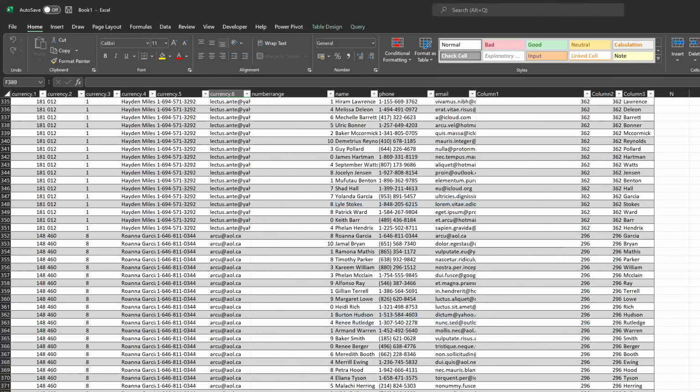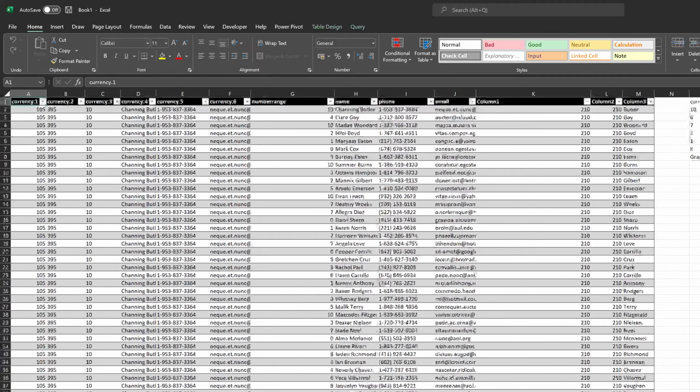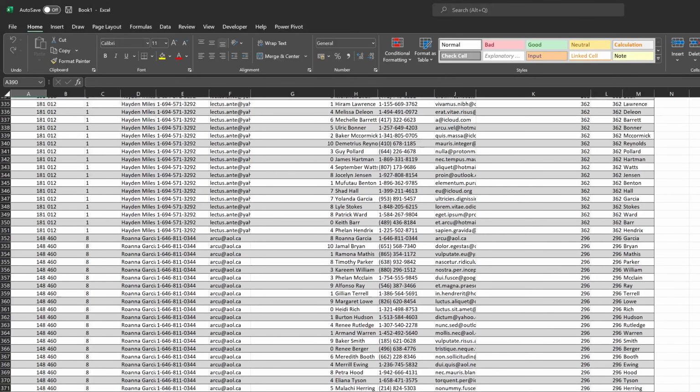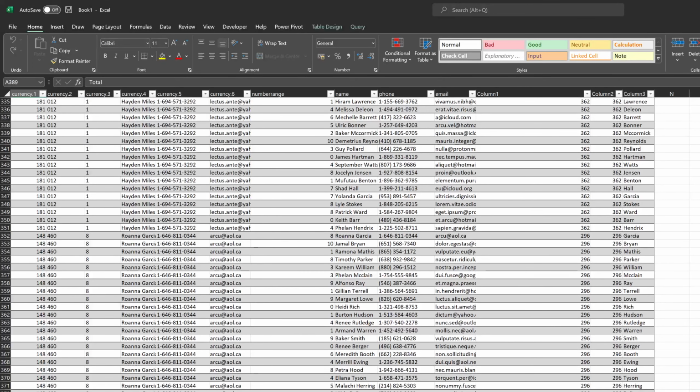But now let's talk about the total row. This is a very useful option because here we can do almost anything.